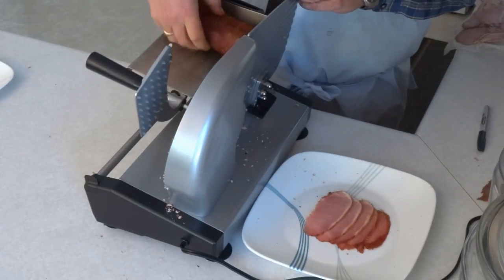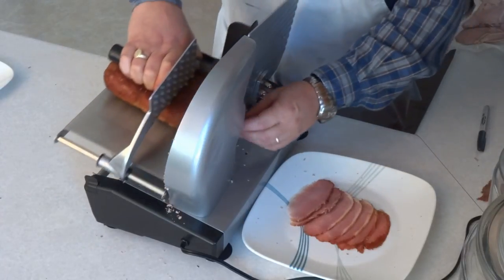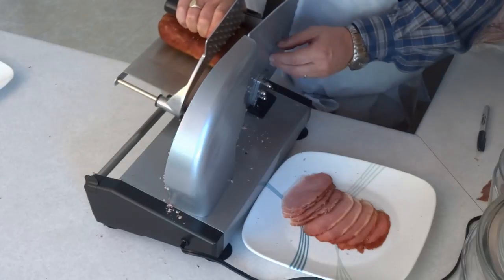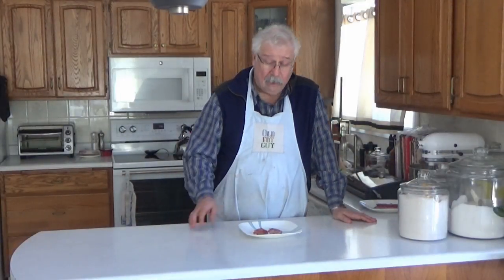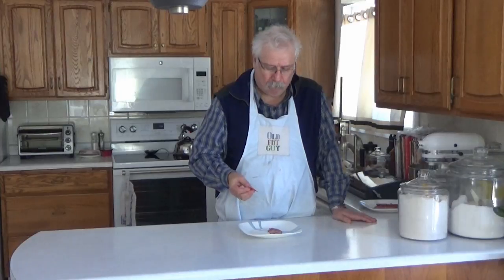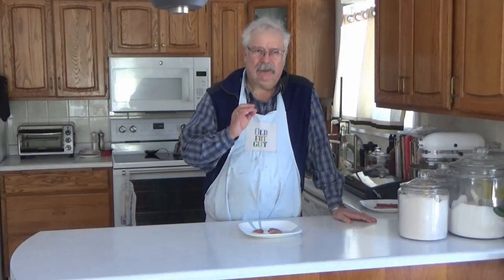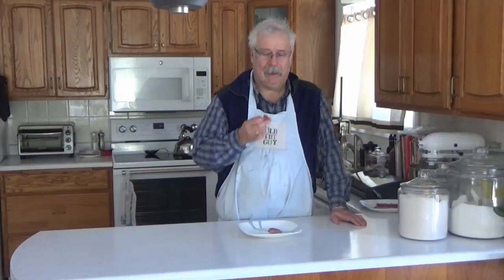The end piece I suggest you use for chilies or stews because it's quite intense. You can see the bacon has a wonderful pink color — that's the way I like my chipotle bacon. With a slicer, if you turn the meat every fourth or fifth slice you get an even cut. I cooked up some of the chipotle bacon, and now it's time for my favorite part — take a taste. This has just got a hint of spice that hangs around on your tongue afterwards. It's not knock-your-head-off spicy, but it's definitely there. It goes so well with the sweet, salty bacon flavor and has just a mild smoke from a single smoke. I love this chipotle bacon. And the best part is, you can make it.